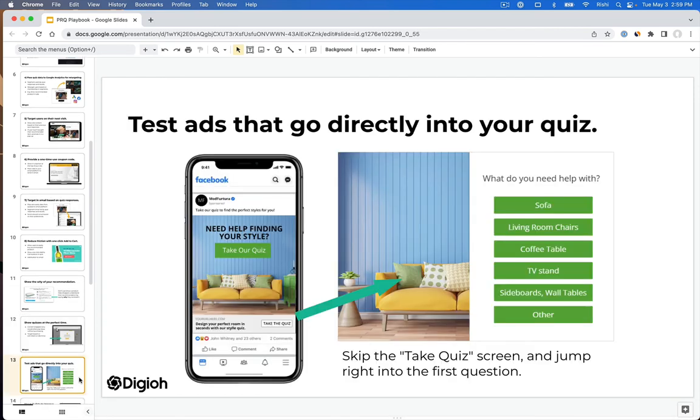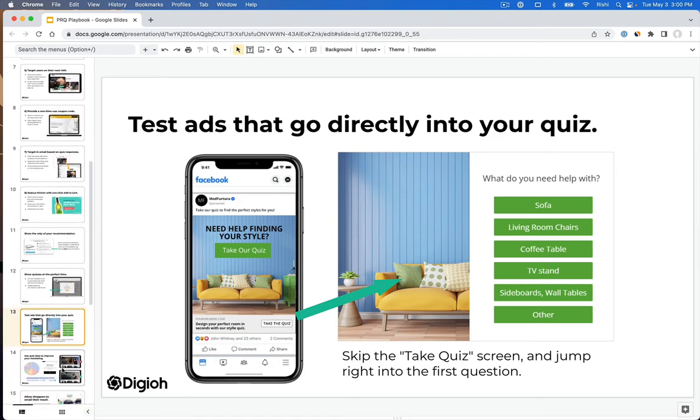Always be testing ads. We're seeing a higher return, a higher click-through rate on ads when you're doing a quiz, when you're finding the perfect product. And then we also see good results with the qualifier. So this one is not just finding the style, but trying to figure out, is our protein shake right for you? See if it's right to fit your goals. So it's not about finding the right style in this case. It's about finding out if our product is right for you. So a qualifier question ad works really well.